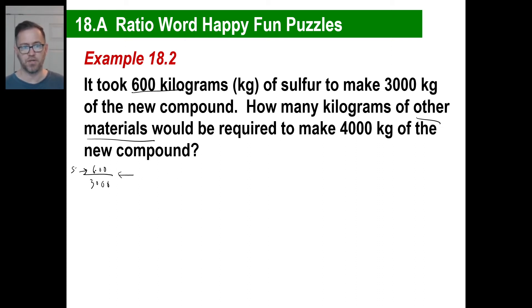So we're going to have to look at this ratio and go, okay, if there's 600 kilograms of sulfur in this, well, what's left over of other? Well, you still have 3,000 total. Well, 3,000 minus 600 is 2,400. So that's the other to the total, right? So that's going to be 2,400 of other stuff in there to make 3,000. All right. Their question is how many kilograms of other stuff, which means it's going to match up with this part right here, because we don't know how much other would be required to make 4,000. So in other words, if it took 2,400 to make 3,000, how much would it take to make 4,000? And that's your whole setup.